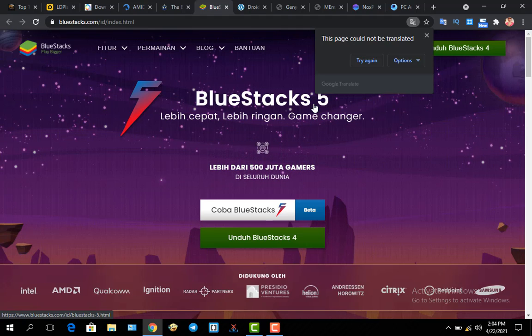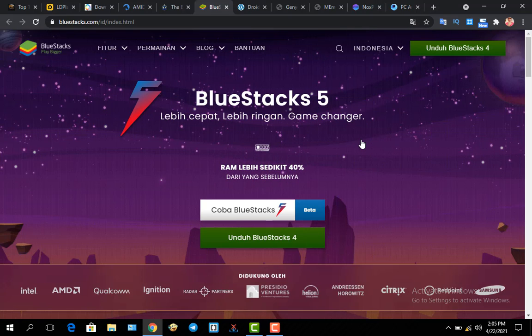Lately there is also BlueStacks 5, which you can download for free from the official website, and which is available in several options such as the online installer and the offline installer, free for you to download. So to be able to install BlueStacks 4, you click on the link given in the description, and once you open it, you see BlueStacks 4, you click on that and you download BlueStacks 4.